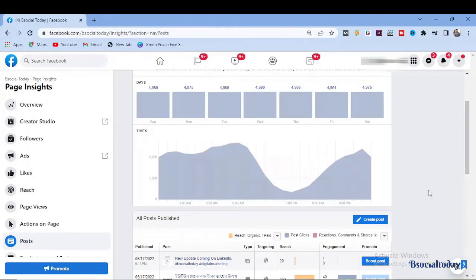Now, if you do not post a lot, if you just make 1 or 2 posts a day, you want to make that post during peak hours. You want to post 30 minutes to an hour before your audience starts to be really active on Facebook, because then you can make sure that your post will actually get seen by the most amount of people.